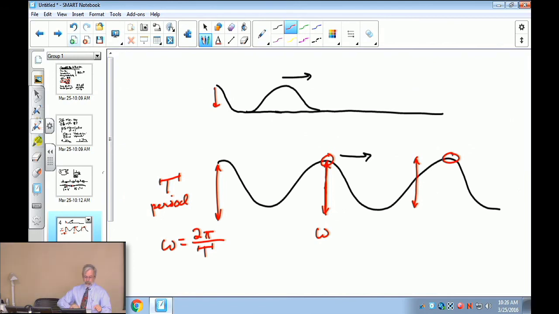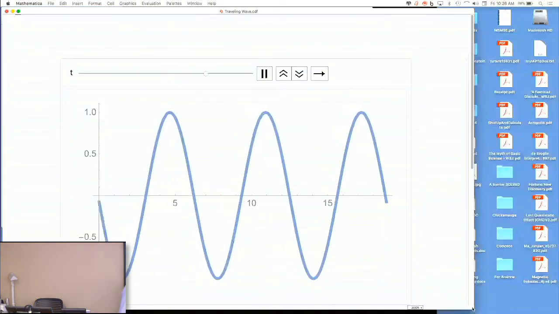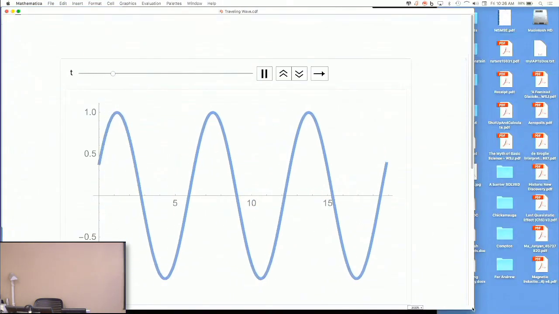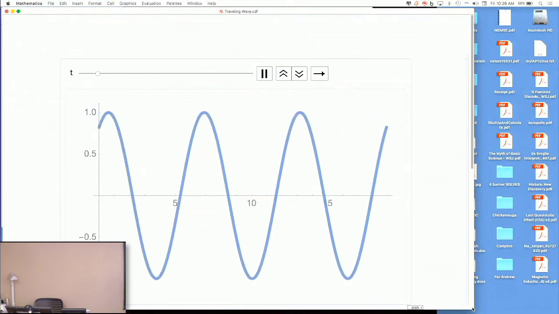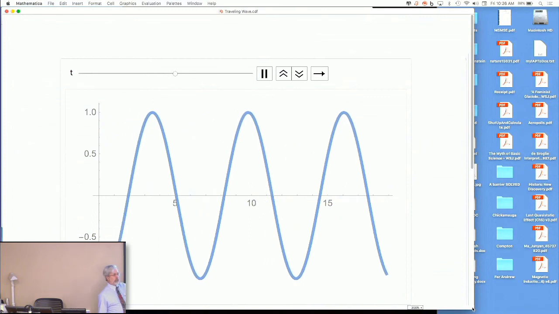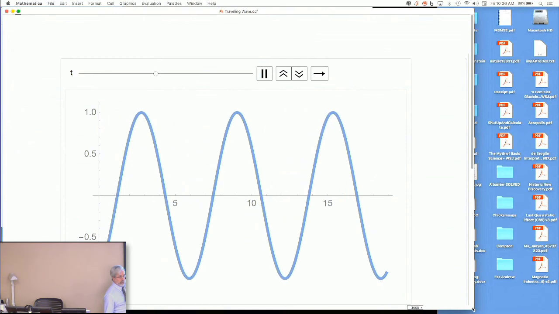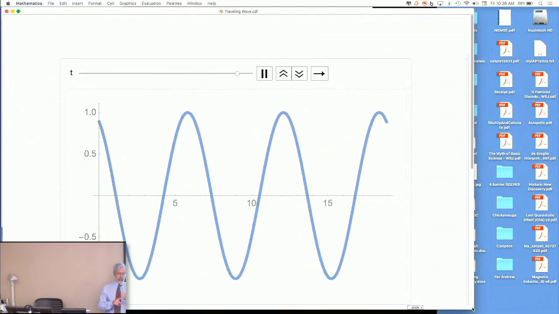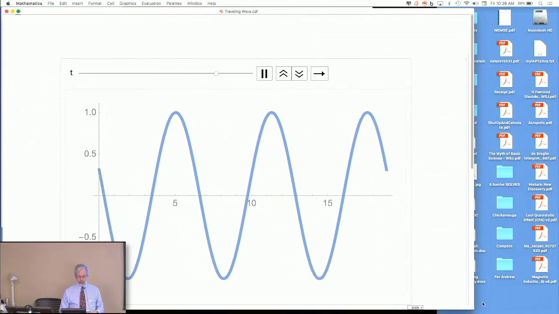So let's go back over to this. You can see that again. Let's look at just one location here and watch what it does. Okay, so it comes up, just pick say 5, and you can see it's sinusoidal motion at one location, and the period is the period that's determined by the driver over here on the right. So you have periodicity in time, and that's determined by the driver.